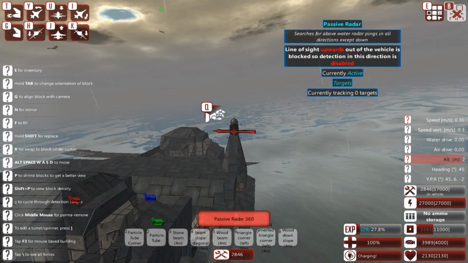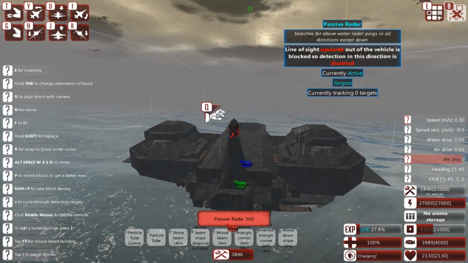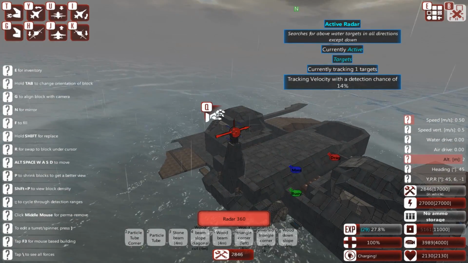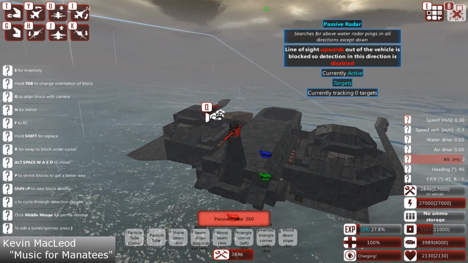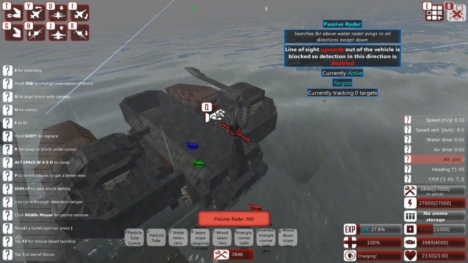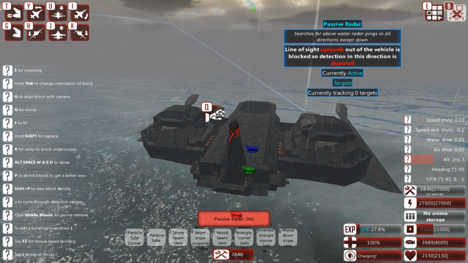It's got an active radar and a passive radar as well. The passive radar, I believe, should have a slightly longer range, but obviously needs to receive radar. And it also gives me protection against radar tracking missiles, as it gives me detections against them. So it allows any LAMs I build, laser anti-missile systems, to shoot them down.